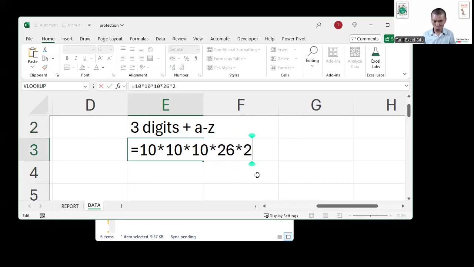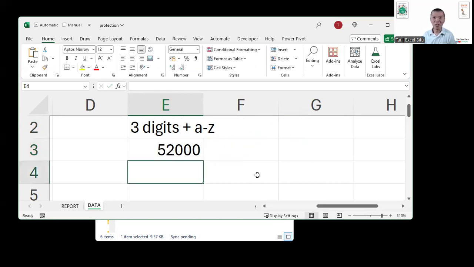This one needs to be times 2 because it's double. So 52,000. And this is only 3 digits. What if I have many alphabets plus symbols, not in a specific sequence? That one, really good luck. So there are a lot of combinations.